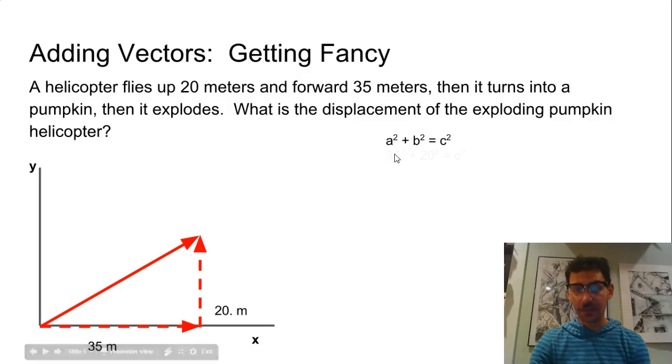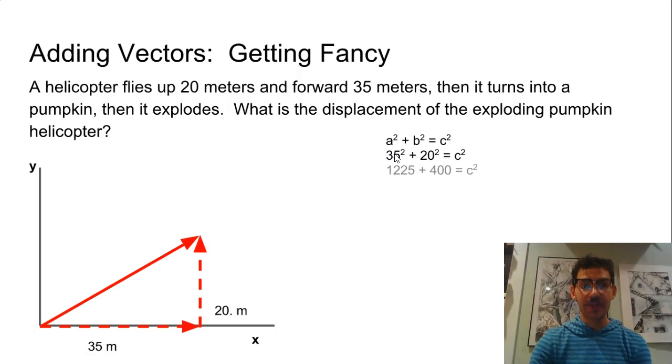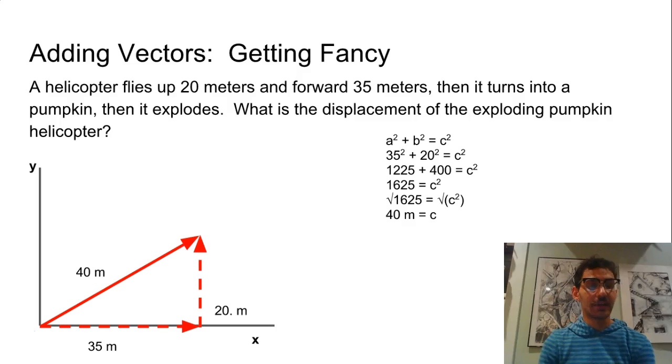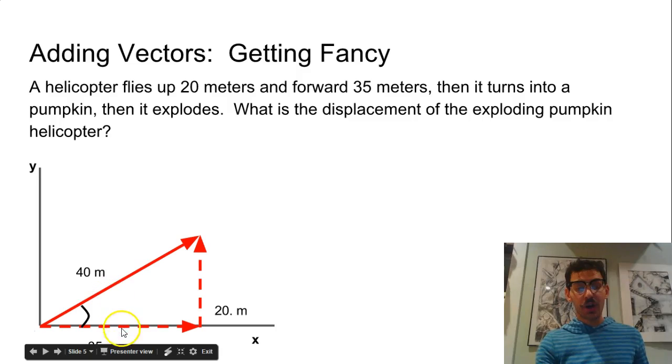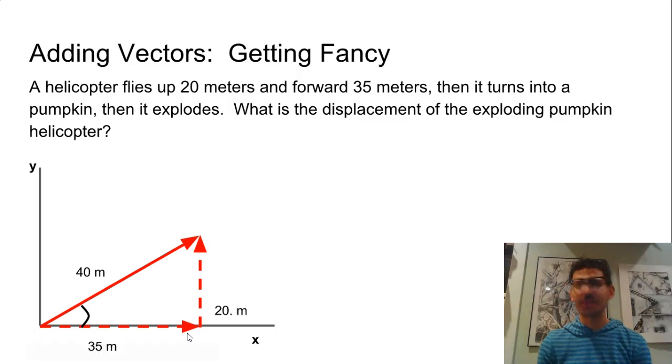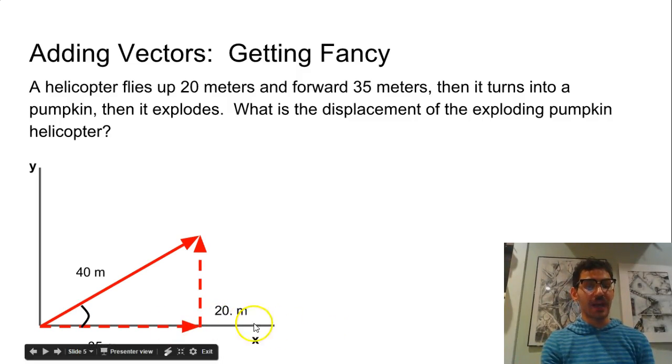So we can do our Pythagorean theorem again, plug in 35 and 20, do some maths, square root both sides, and we get that the magnitude of our total vector is 40 meters. The other thing we need to do is find the angle off of one of our axes. We're going to go with our x-axis because that's what we're close to in general. If we're just talking about up and down, we're going to reference things off of the horizontal, or our x-axis, and we'll see that at the end of this problem.